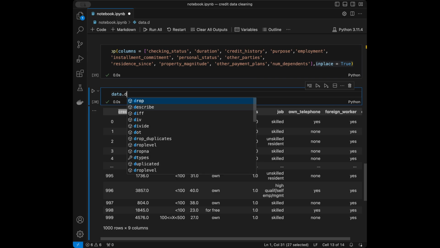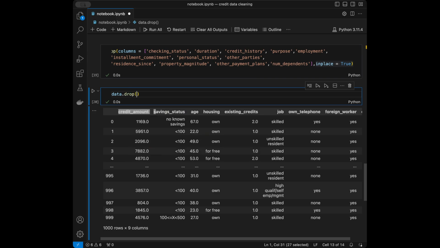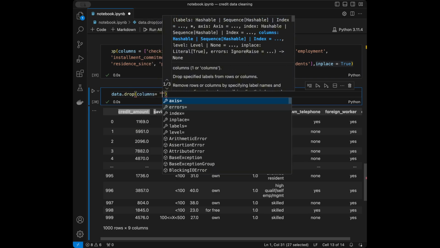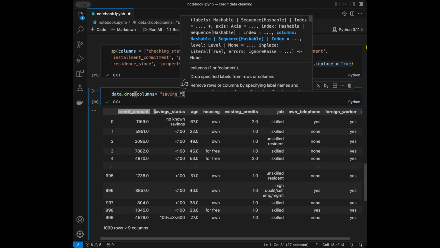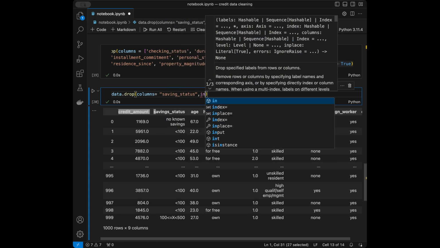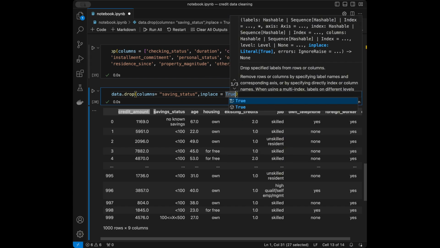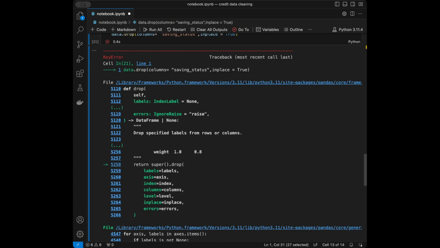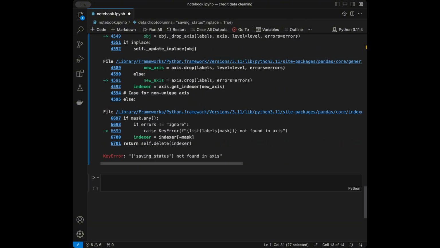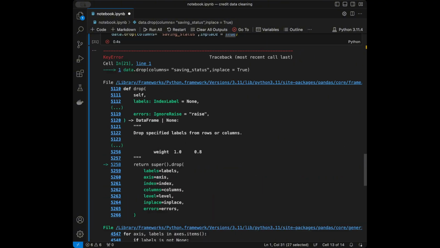Okay. Also, let's also drop the saving status. I don't want that, so I will say data.drop, then I will say columns equals to saving status, and I will say inplace equals True. And I'm going to drop that one. It says here saving status not found in axis.